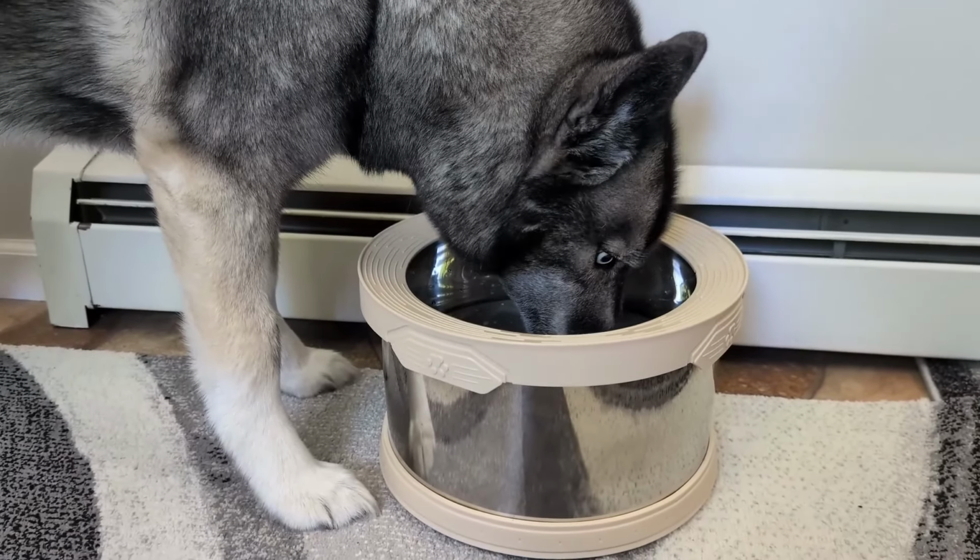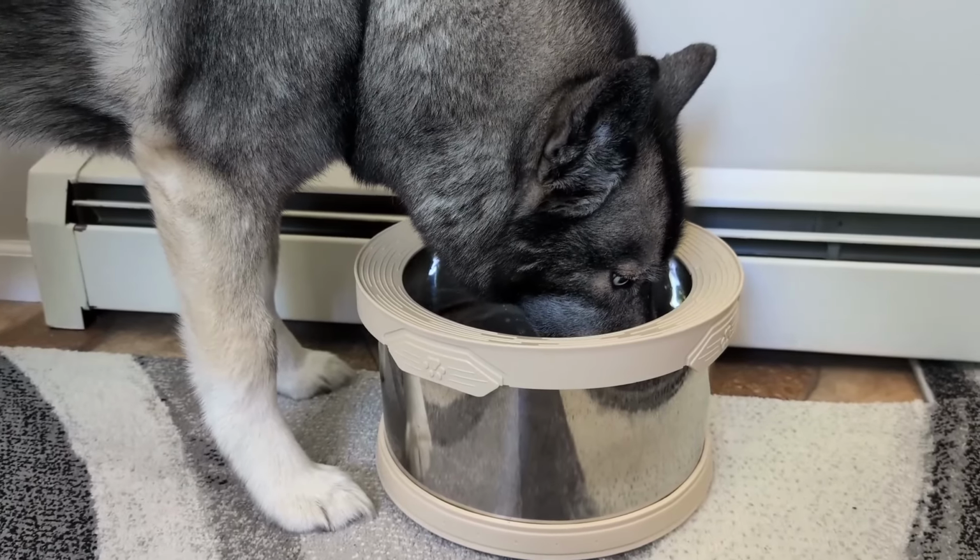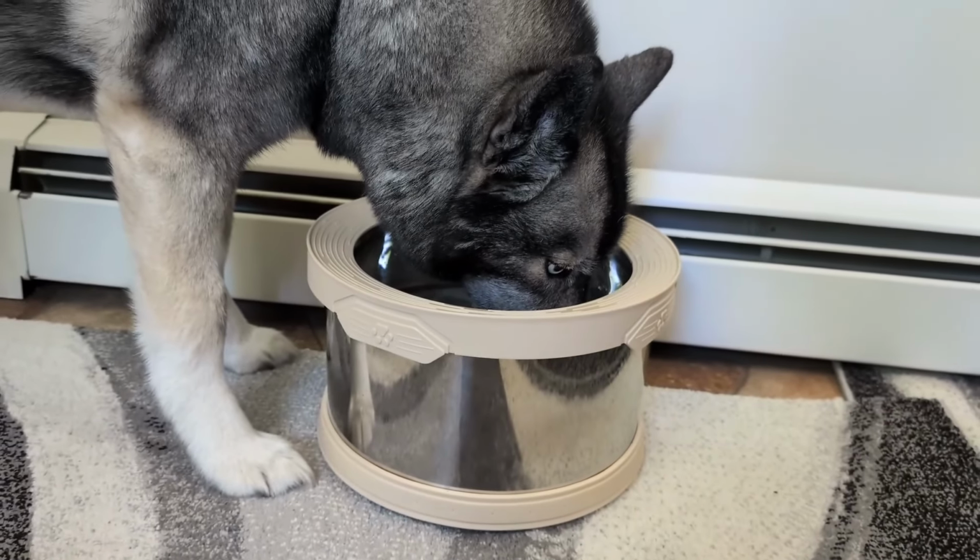You would think that I haven't given you water in days. You're just gonna drink all the water from there? Maybe I should have filled it all the way up. Should I put more water in it? Fill it all the way up?